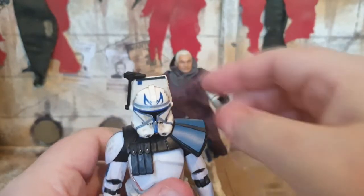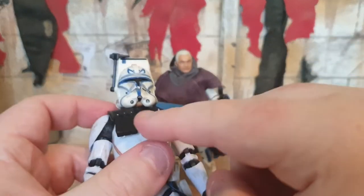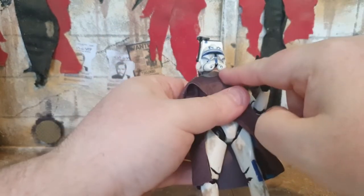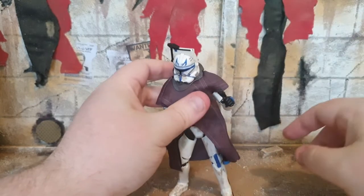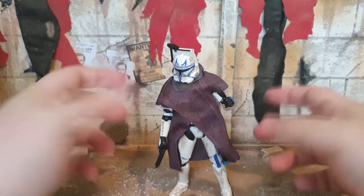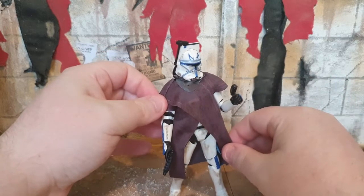All the clone troopers though, I notice, have the same problem, especially when they have something around their neck, like this figure and this figure. The helmets don't sit flush. So both figures have something around the neck, and this one especially, because it's got a big cloth piece. When you put the actual helmet on, you can still see the bottom of his face. So you have to have him looking down or away on your diorama shots so that you can't see the bottom of his face. Now that does annoy me a little bit, but I'm actually going to be taking this shawl off of this figure. I like it, don't get me wrong, but I'm probably going to use this on a custom elsewhere.